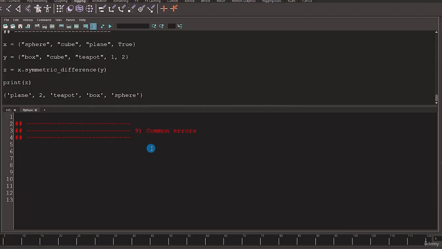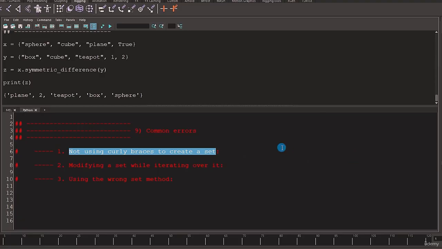All right, so let's look at some common errors that can occur when you are creating and working with sets. The main one, as we looked at in the beginning, is not using curly brackets or braces. So not using curly brackets to create a set, and maybe using just parentheses, which will create you a tuple, or using square brackets, which will create a list.